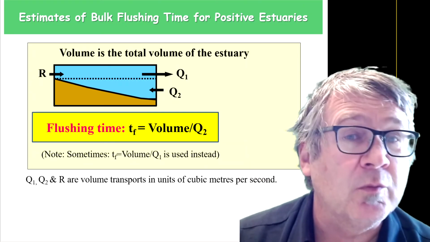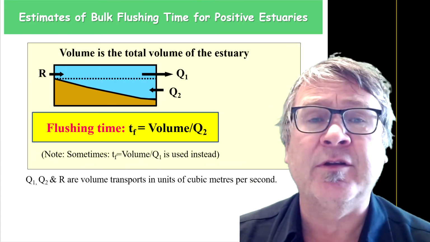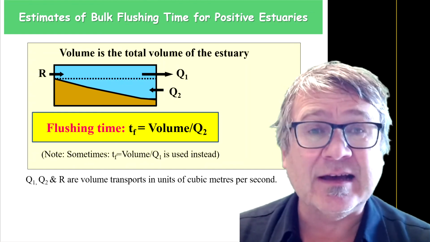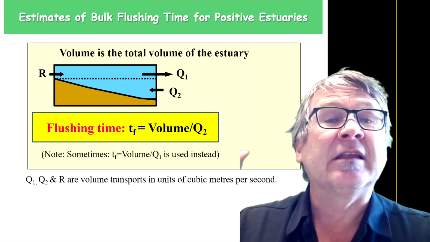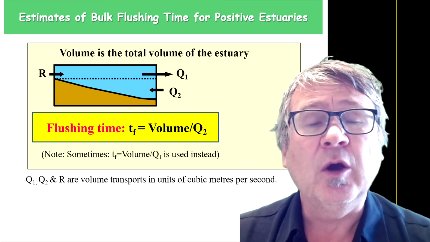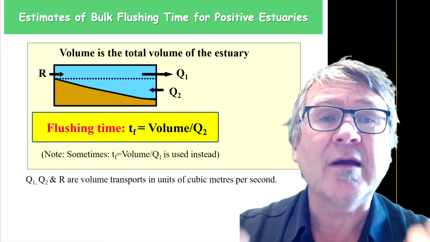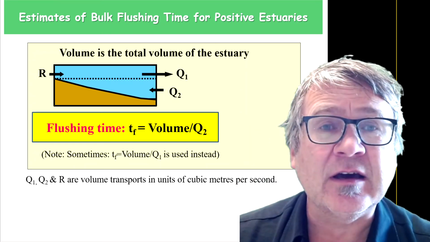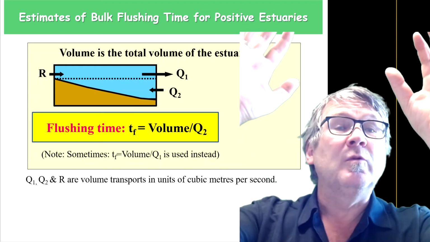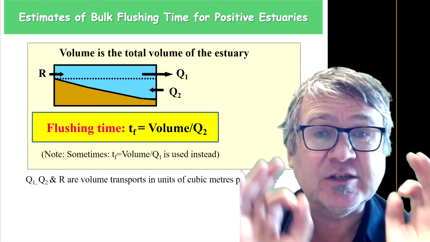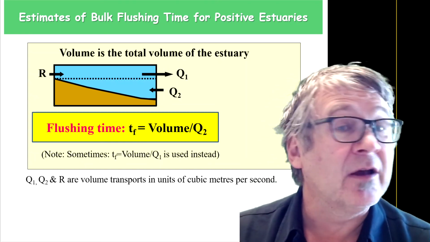You can go out and try to measure these transports. It turns out to be very tricky because of the tides. You have to do measurements over several days, and I want to show you a method where you can measure the salinity and work out flushing times from your salinity observations. Sounds totally weird and crazy, but there is a way and there is a justification for this method. Okay, let's have a look.